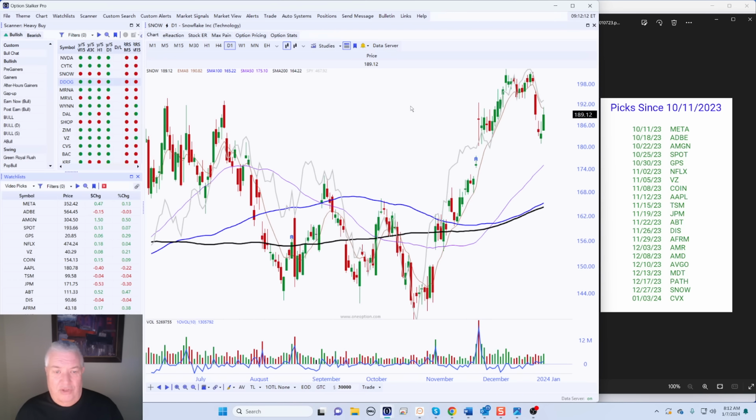And right here during the live event, I updated the position, and I had mentioned I would not be shutting this trade down because the drop has been market related. The stock's a little bit frothy, but I'm expecting the market to bounce, and I'm expecting the stock to bounce. We're going to talk about the market in just a minute. Yes, I believe that this horizontal support level is going to hold, and that's what I've been leaning on from the time that I put the position on.